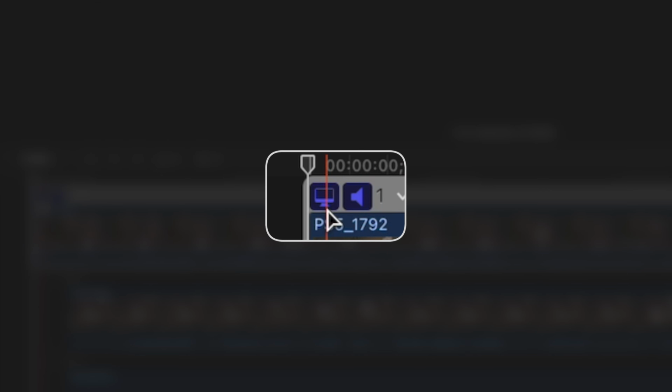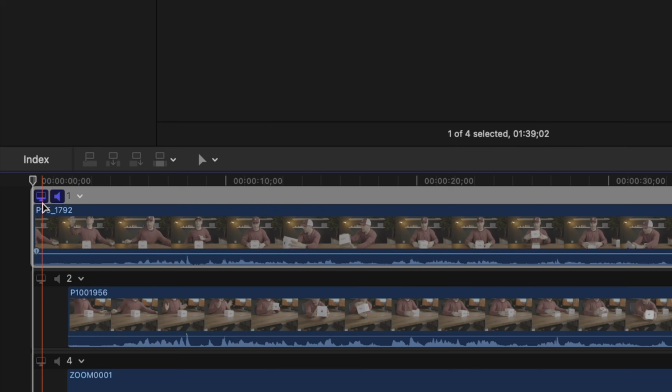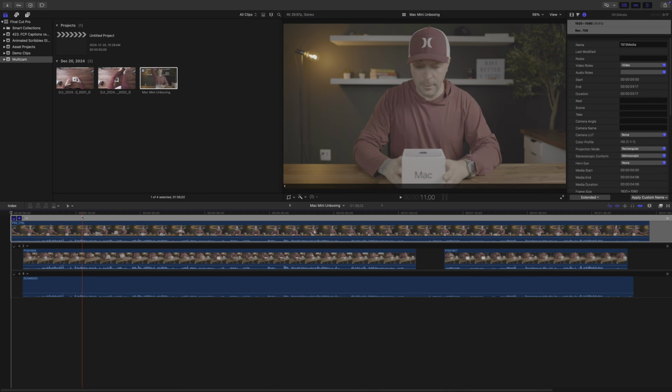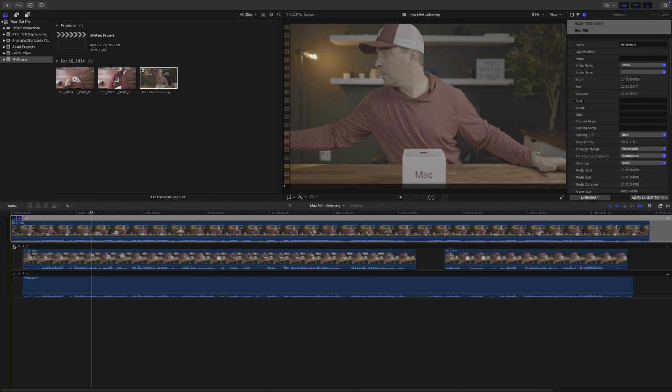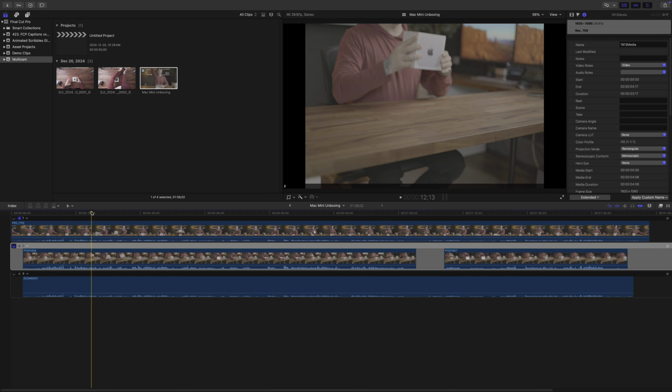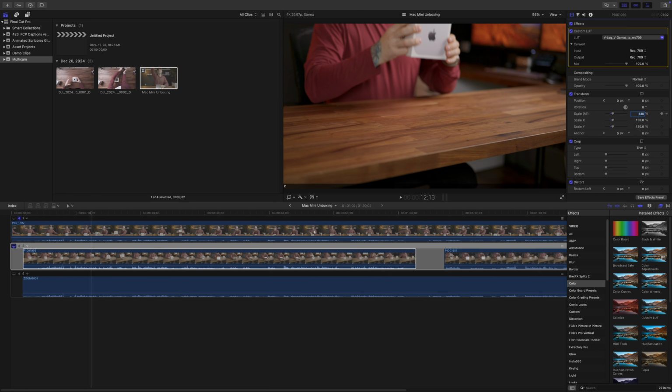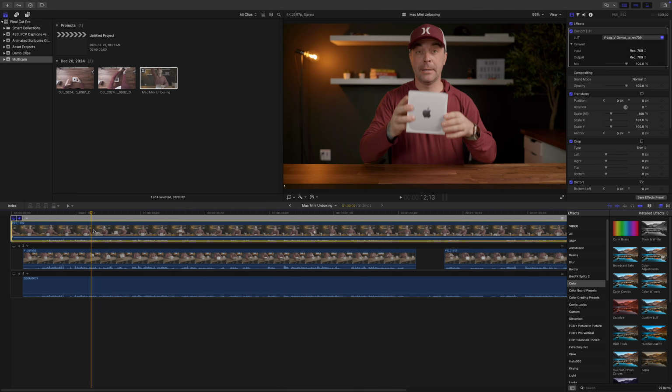Over on the right, we have a couple icons. The computer screen icon marks a monitoring angle. This is the angle that's visible during playback in the angle editor. So, for example, if you want to make adjustments to clips in angle 2, you set that as your monitoring angle, so that's what you see in the viewer window. Let's add a LUT to this clip and adjust the framing. Go through and adjust all your clips in the angle editor. And since we added all these adjustments in our parent clip, anytime this clip is used in a project, all these adjustments will be applied there as well.